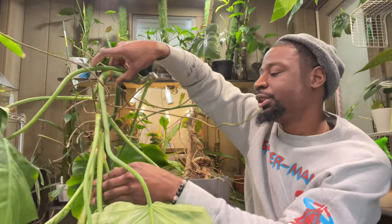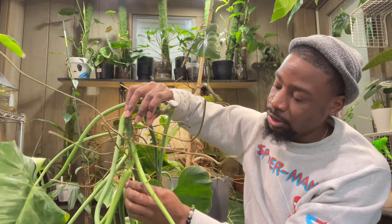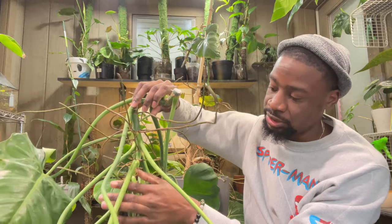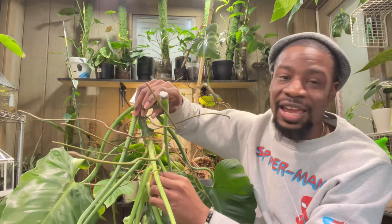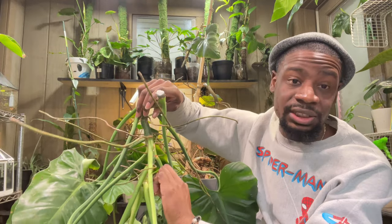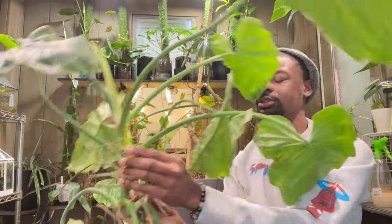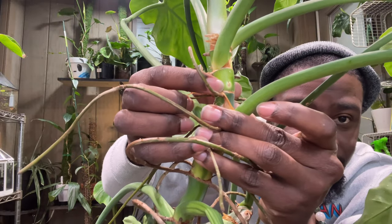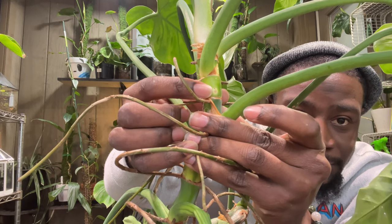Typically, whenever you take off sheaths, you can see the bud that would grow if the plant were to get chopped or fell at a certain space, which is just so unique about plants, that they have pretty much kind of like a backup plan. That's kind of how I see apical buds. I believe that's the scientific name for apical bud. I just showed y'all pretty much what an apical bud is, but I'll show you again. So right here, you see that little bump right there? If I were to chop right here, a plant would then grow from this apical bud.